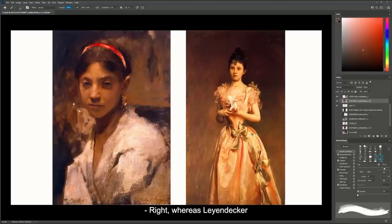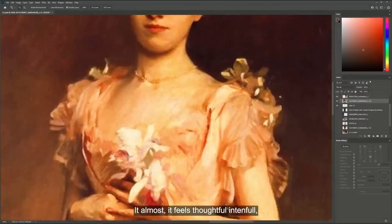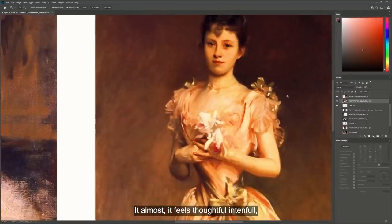Right. Whereas Leyendecker, I feel like, redraws the same thing over and over again. I feel like Sargent finds his shapes through the magic of painting. He puts the stroke down and fixes it. Puts the stroke down and works on it, you know? Everything is kind of in character. It feels thoughtful, intentful, but not planned, you know?